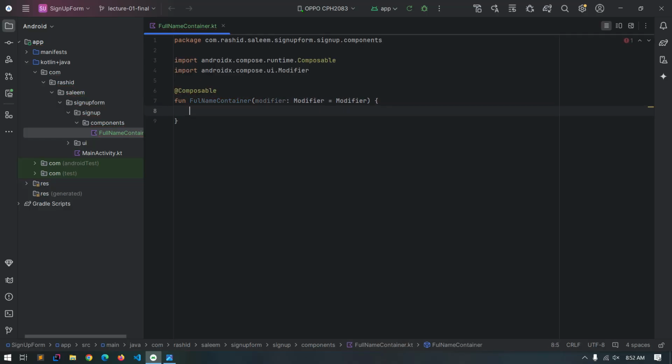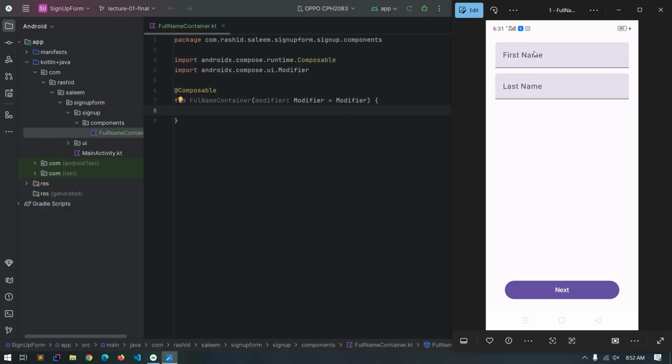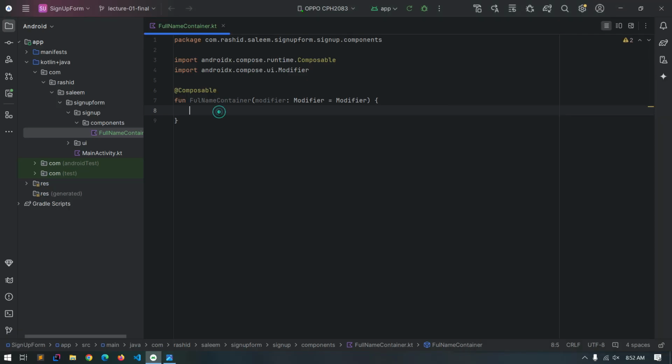Full name container, and in this we show these two text fields. So we use a column composable here.